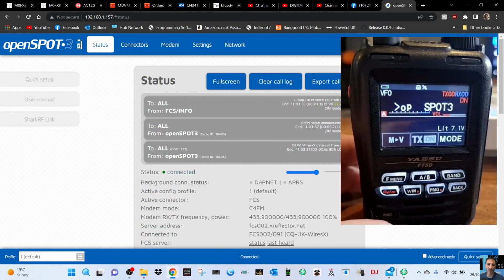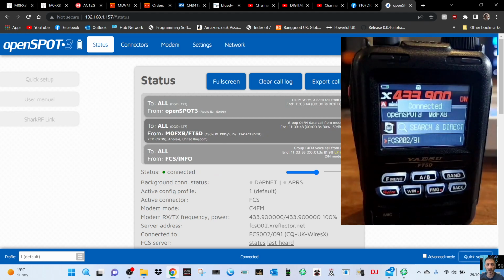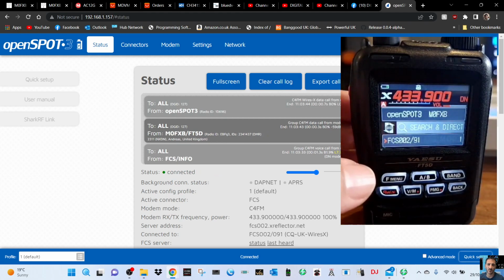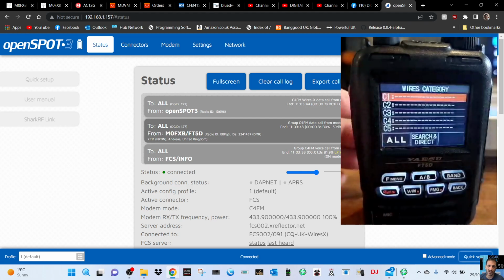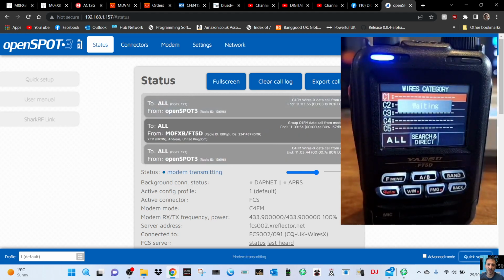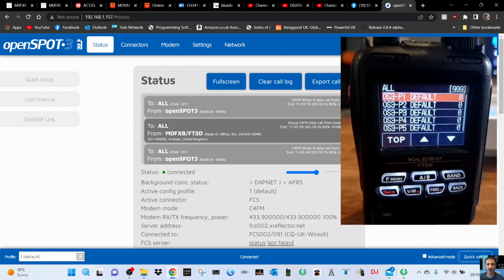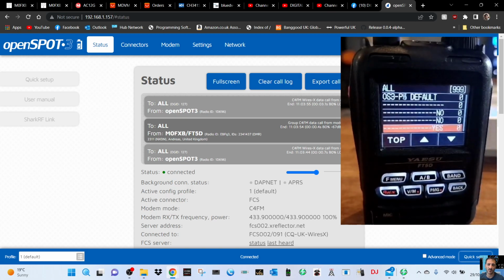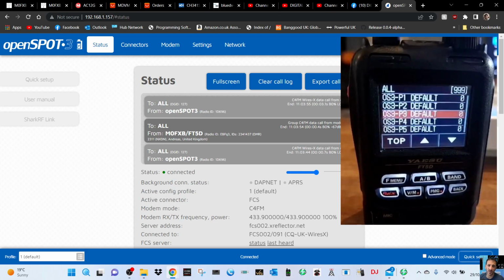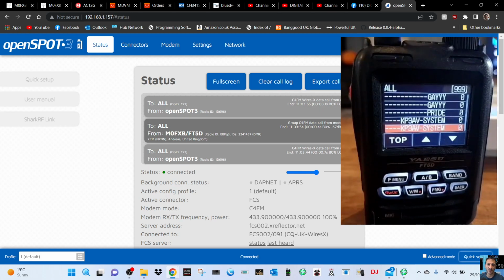So now we're connected. We're going to hold down the X button. You can hear it connect. And then what he's saying is when he hits search direct, so we'll do that now, and then all, we're getting no room numbers. Oh, I see the zeros, yeah. So if you scroll down past the zeros, just keep turning, then you start to get the rooms appear.